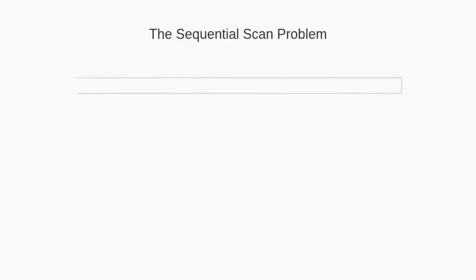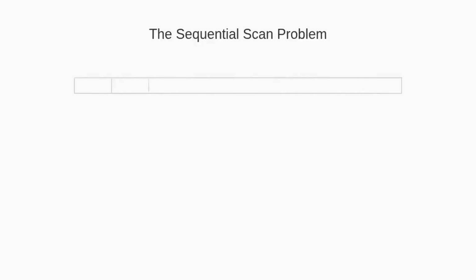To understand the why, we first have to understand the how. When a database stores data on a disk, it usually writes it in the order it arrives. This is known as a heap. Finding a record by a non-indexed column, like a username in a billion-row table, forces the database engine to start at the very first byte and read until it finds a match.